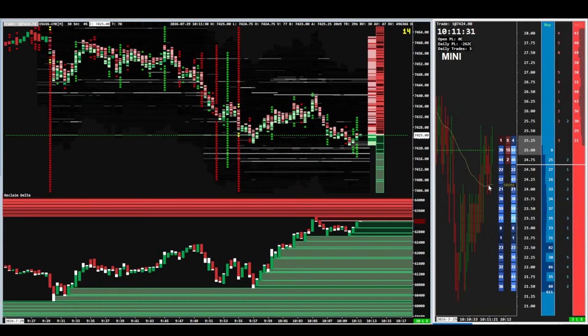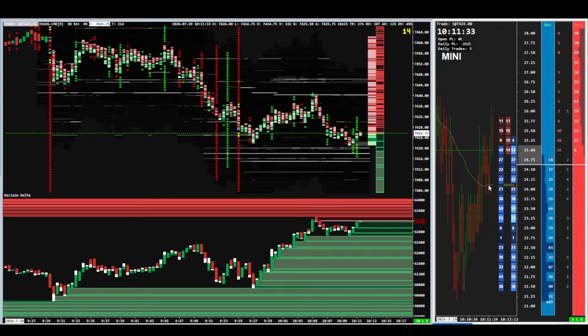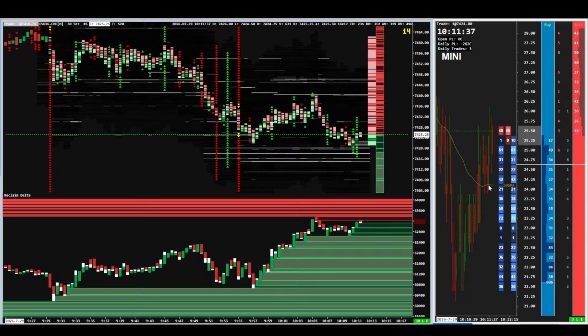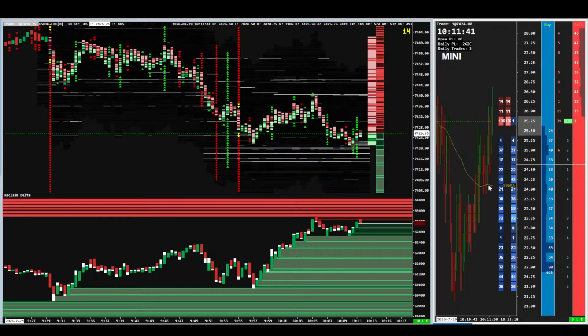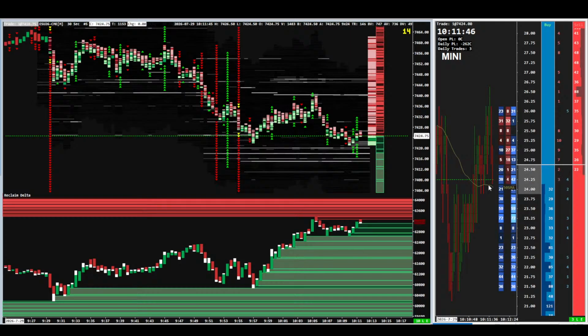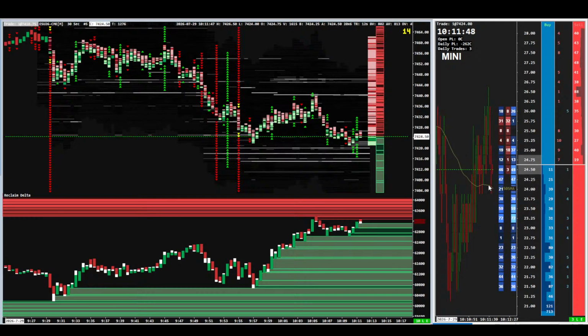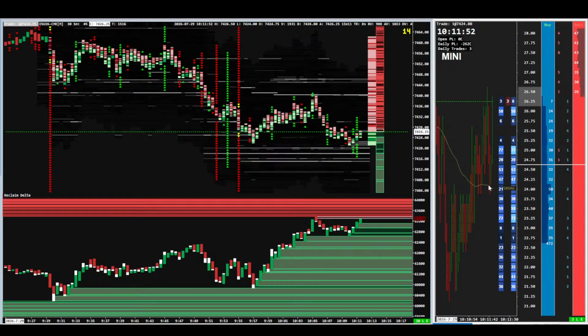Watch these thin 27s though, because there was a lot of buying in there, and if that starts to regain traction where it's holding, they're gonna jam it to the other side of this structure. Some delta spikes too. What's interesting is a bunch of bids showed up on 22 and then they started bid spiking it.